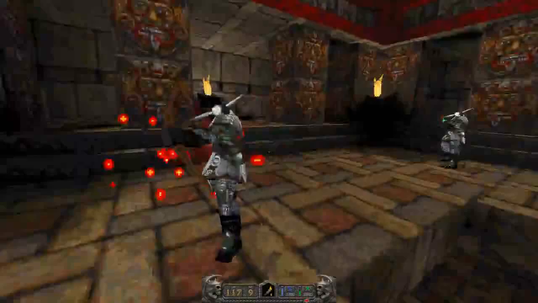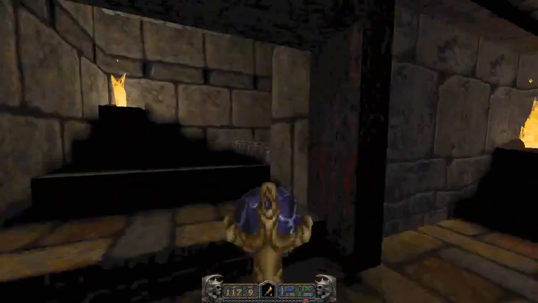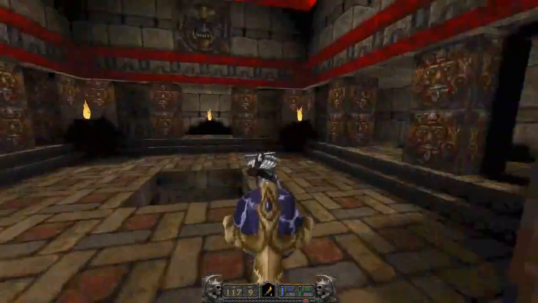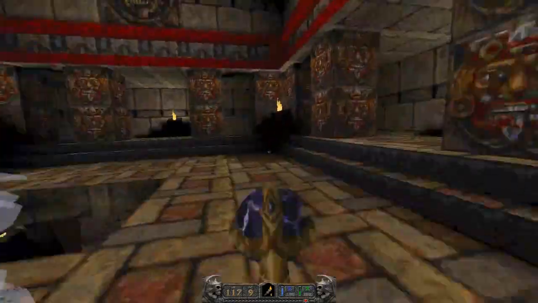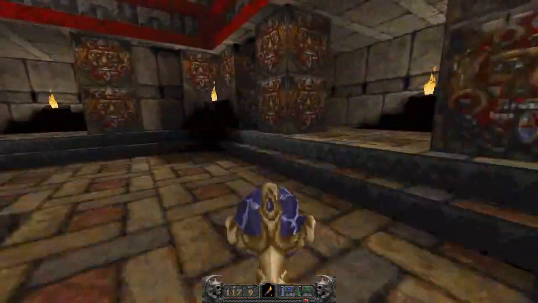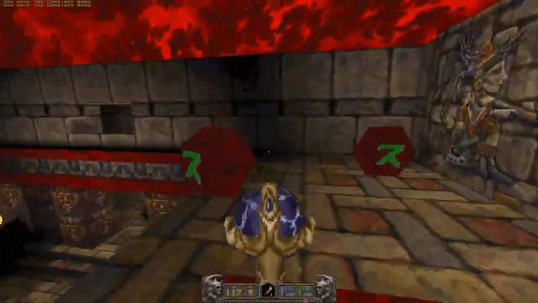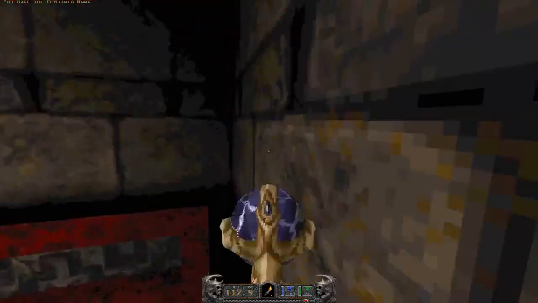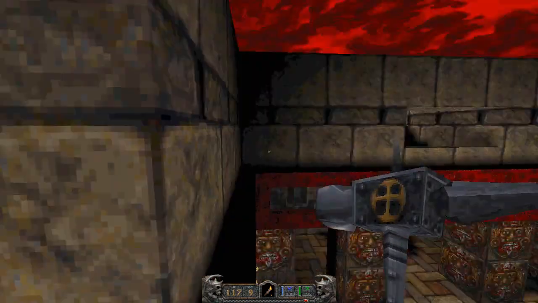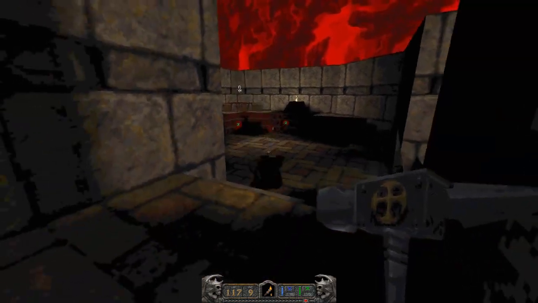There is a secret here that I'm gonna show off. Oh, great. Let me see if I can remember how to get it. That's where we leave. I think we come up here. Yeah. If you walk along this ledge to here. There be mana up here.